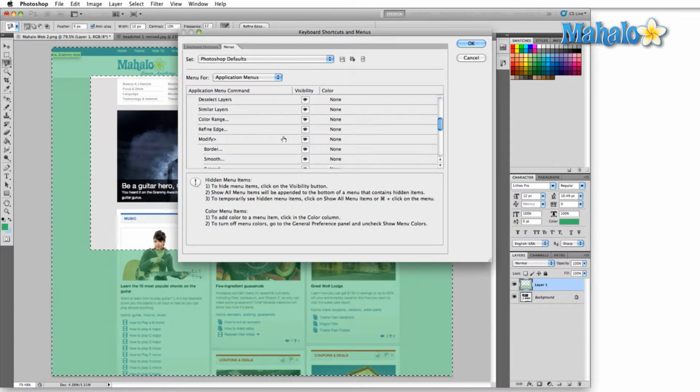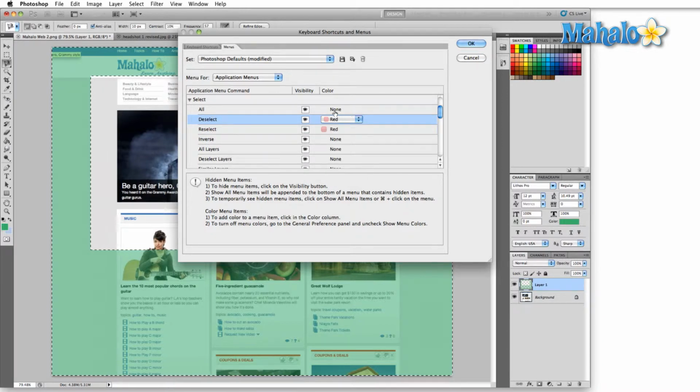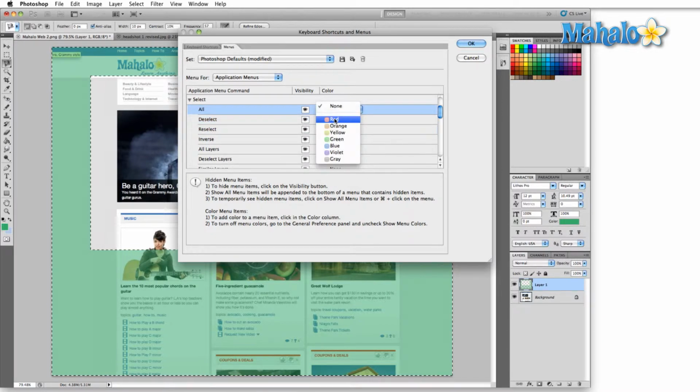And your two options here are to turn off the option in the menu, where you can just come down here and select visibility, or alternately, you can select the color. So here, you can highlight different functions with different colors. In the case of the Select menu, I'm just going to highlight everything that has to do with immediate selection and what is selected to red.